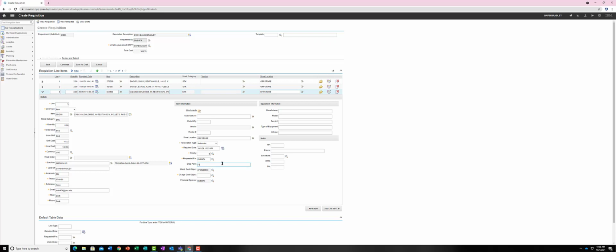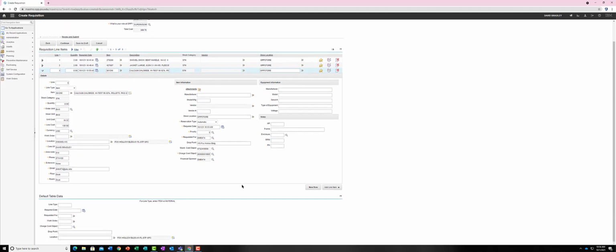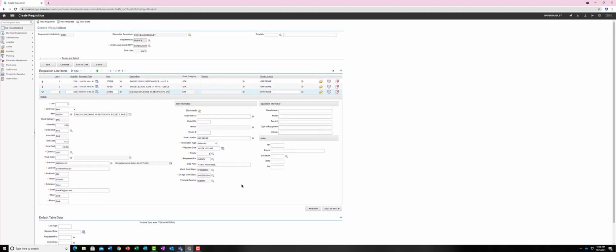Drop point where I want it to go. I'm going to type in Fox Hollow 115. And again, if they have any questions about where you want this delivered, they will reach out to you. OPP stores will reach out to you either via email or a phone call before they ship it, just to make sure it's going to the right place. Cost charge object. Again, I'm just going to open up my other line and copy and paste it straight from the other lines because it's all going under the same budget. Alright, everything looks good. Now I do not have to order anything else.